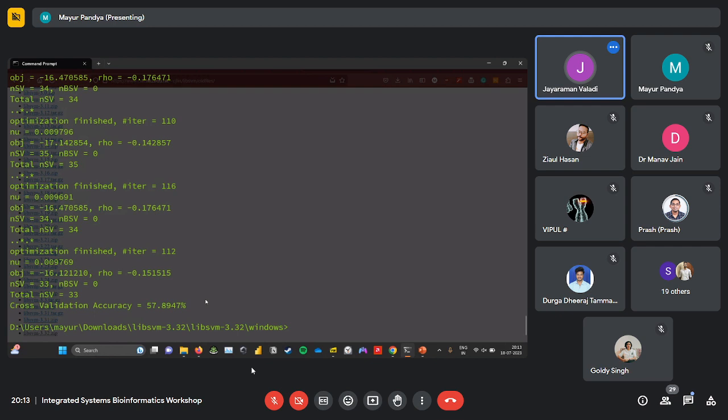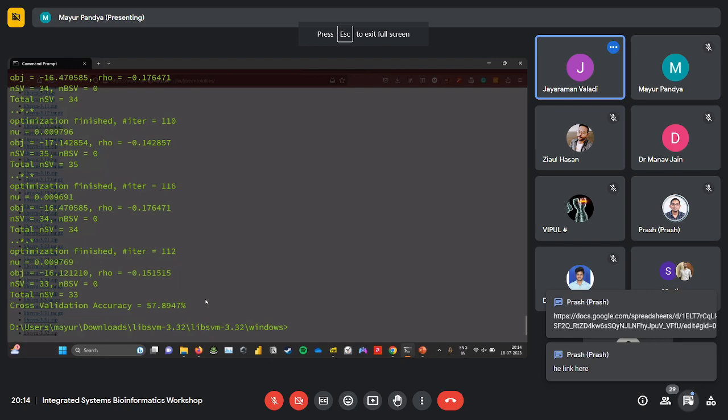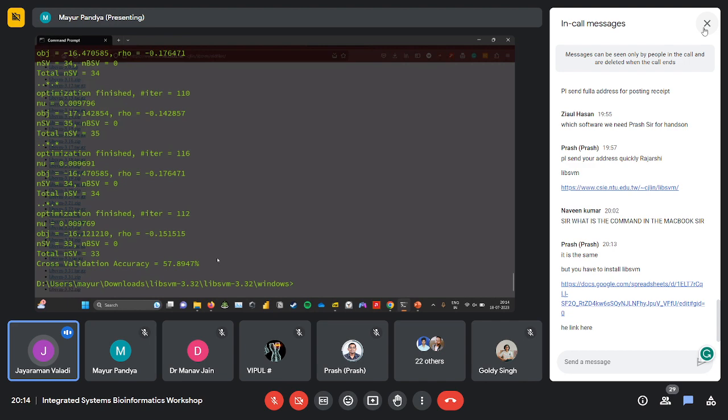So what we have done is we have used different kernels and different kernel parameters. This is an example which shows that it is linearly separable data, and if you use nonlinear kernels, it is not going to help you. The linear kernel is giving about 89%, which is much better. So after trying various sets of parameters, we finally found out the linear kernel is good.